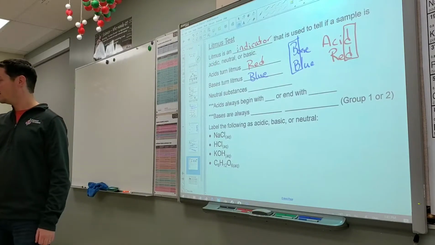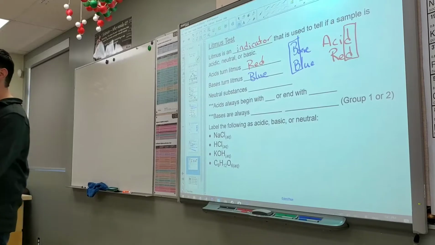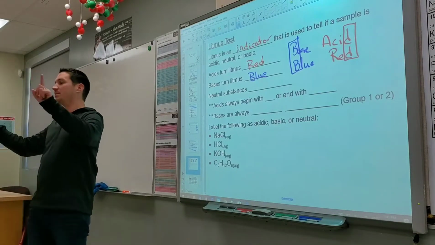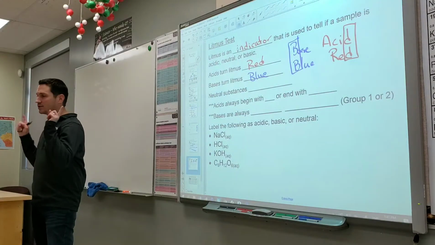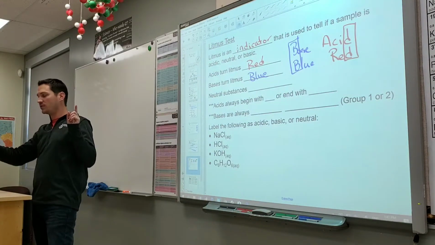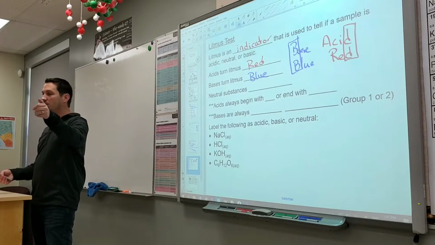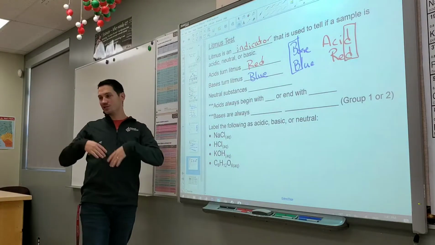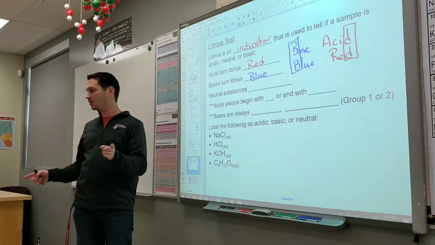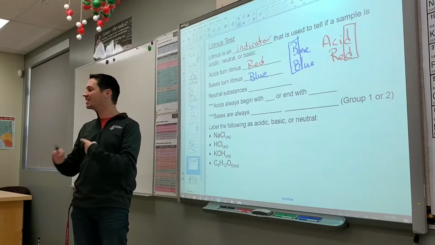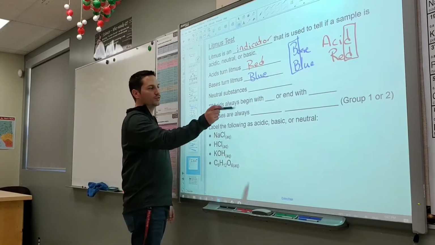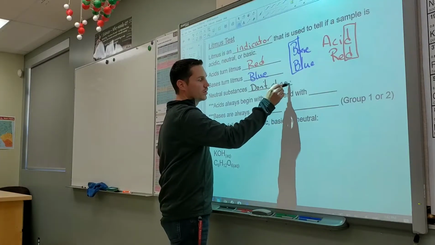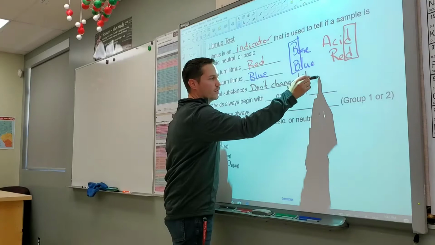They don't change. We only have 2 types of litmus, and I'll give you a hint, they're the exact same thing, okay? There's red litmus and blue litmus. It's the exact same chemical. It's just that one we treated with an acid before we dried the paper and cut it up. One we treated with a base, and then we dried it and cut it up. So litmus is just litmus. Red litmus and blue litmus are the same thing. It just depends on if something is acidic or basic enough to change its color. Neutral substances don't change litmus at all.